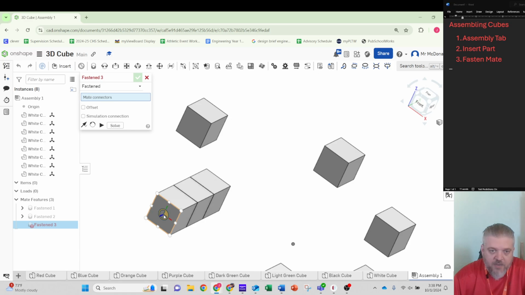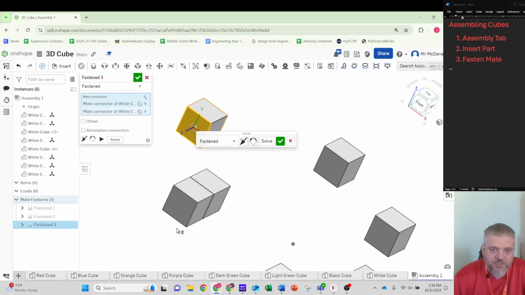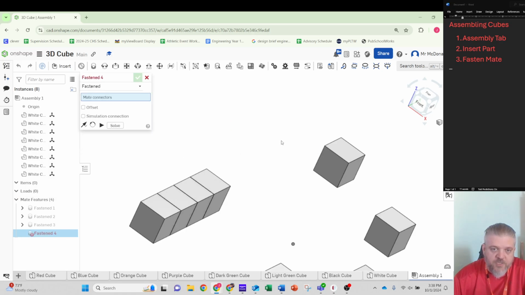Now if instead I clicked on the giant puzzle piece and then I clicked on my next cube, you'll notice it moved one of the cubes from my assembly over. You're okay at this point. Everything is still black, so we haven't messed up yet. But you'll notice the cube has disappeared. So we hit the arrow to make it appear, hit the green check button, and it moves it all back because it already knew from Fasten 1 and Fasten 2 that these 3 cubes had to be together. So it then knew that we're combining this 4th cube to this one, and so it does all 3 fastens at the same time.